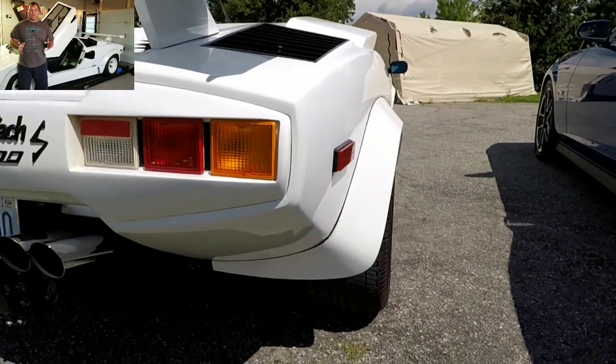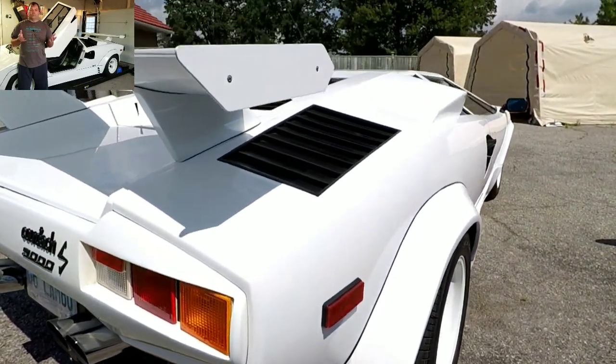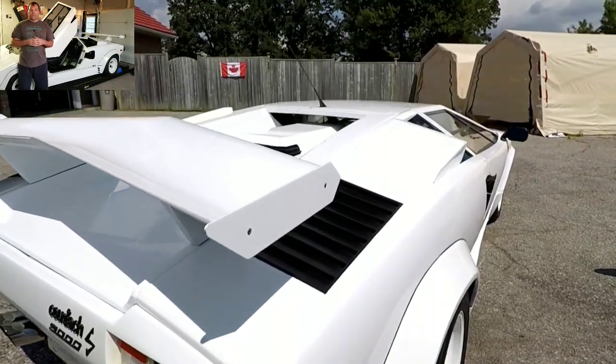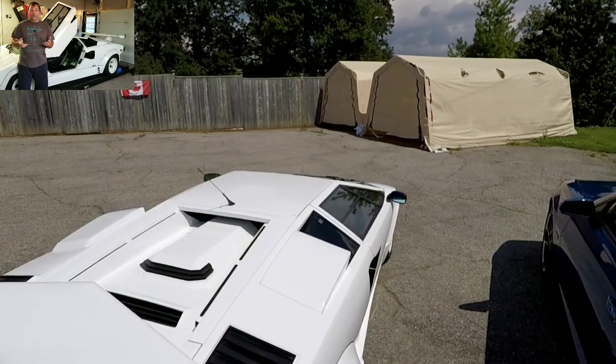The car does have some cosmetic issues. I did do a video on that, everything that's wrong with the car, and that's basically a lot of cosmetic issues. There's one driving, steering thing that I'm going to be working on this winter, trying to figure out what that is. It might be just tires, though. That basically covers everything wrong with the car, but other than that, the car is in great shape.